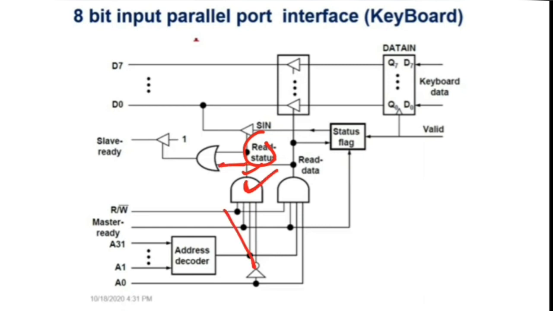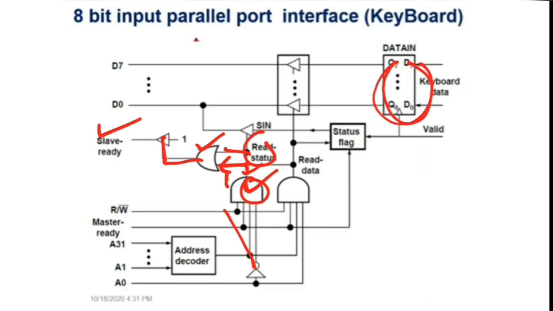See, when this is connected to an OR gate here, this OR gate will become 1. Since this AND gate became high here, this will be 1 and this 1 will be sent to the OR gate. Now this OR gate will have 1 here, so this will be executed and slave ready will be shown. When slave ready signal is shown, what does that mean?